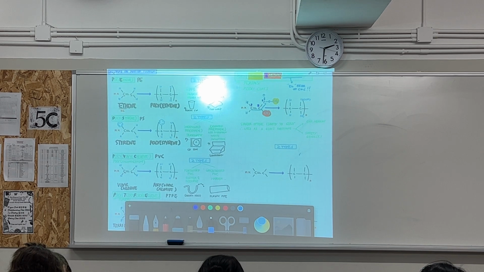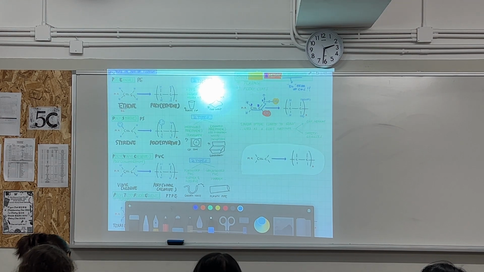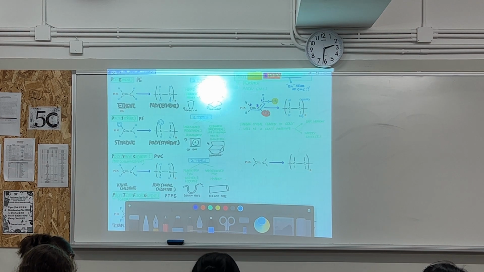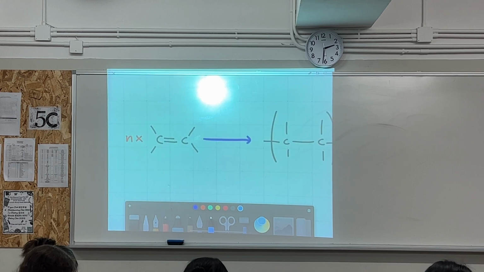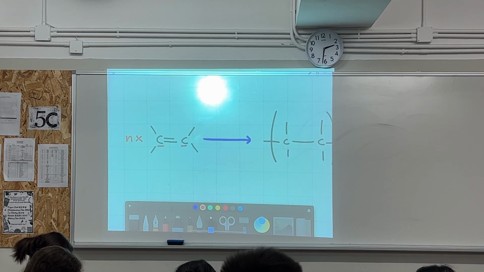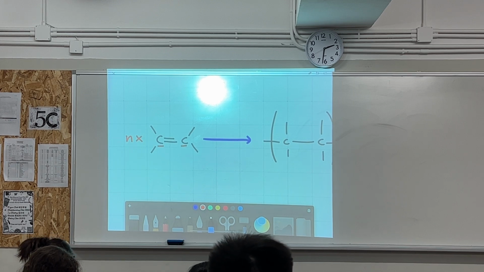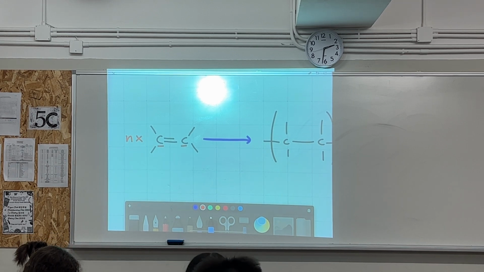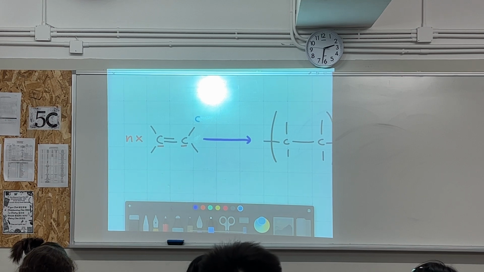Okay, so finally we have to wrap things up in this chapter, polypropene. So polypropene is obviously made from propene. Propene has how many carbons? Ethene has 2 carbons. Propene has 3 carbons. So the double bond carbons account for only 2 of the 3 carbons. That means one of these corners must have a carbon. So you can put it any way you like. I just like to put things on the top right corner for some reason.